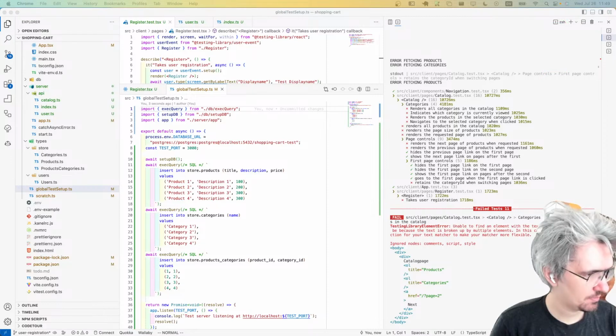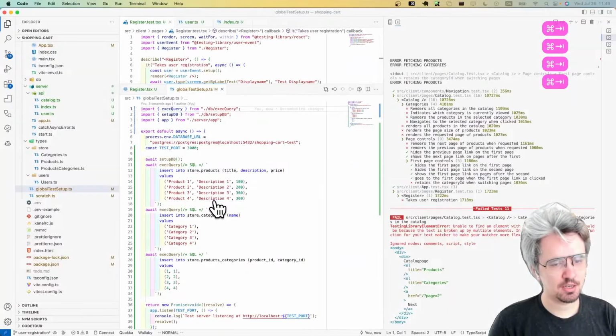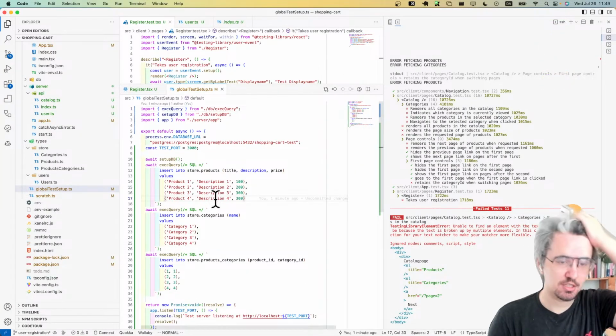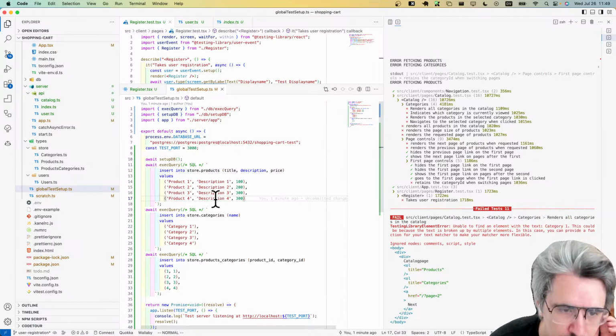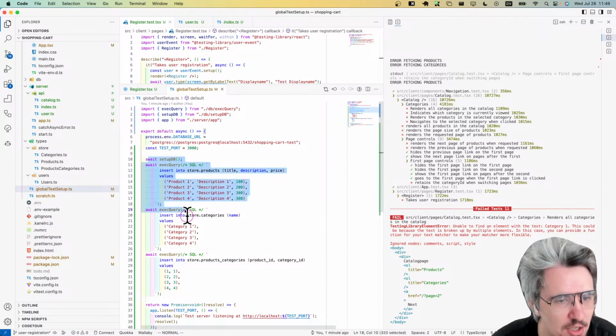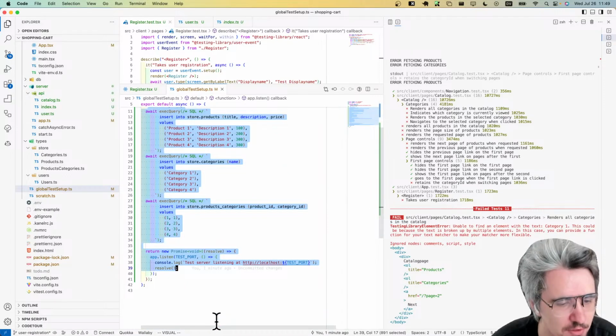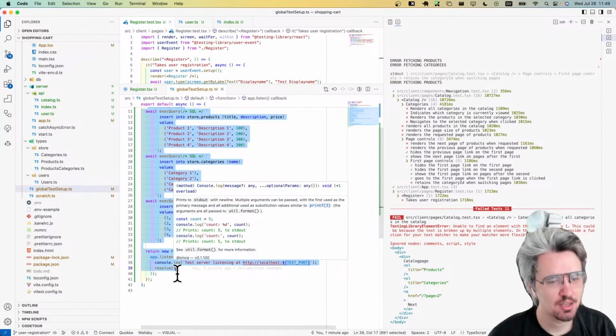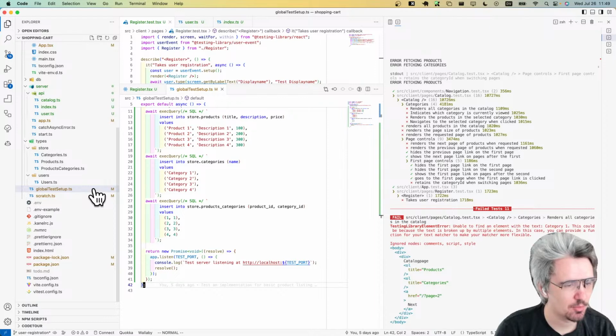Looks like it is. All right, so the issue that I've got here is that when I moved this test setup code here, it's not reloading my server when I make changes to the server. This, it turns out, is not where I want this code to be.